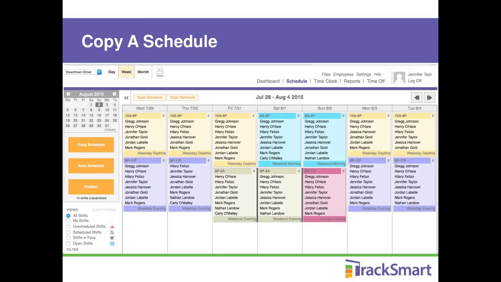And now, last week's schedule is repeated for this week. Big time saver, right? So you have another great feature to help you take back your time, and that's the auto scheduler. You've seen how to copy schedules with and without employees. So let's say you just copied the shifts, but you want to change up the employee schedules. Auto schedule makes this very quick and simple.